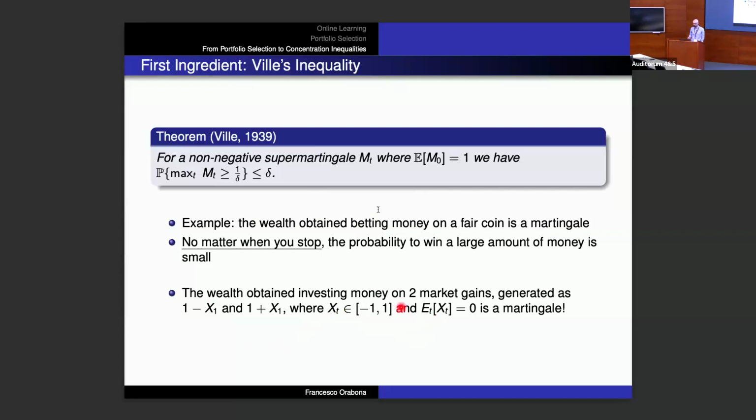And it's possible to show very easily that it doesn't matter what portfolio algorithm you use. The amount of money that you will make is a martingale. Okay, this is very, very similar to betting on black and red, but in a continuous sense, if you want. Instead of being just +1 and -1, you have everything in between. But given that the expectation of this random variable is 0, the amount of money that you make is a martingale, always. It doesn't matter which betting strategy you use. It doesn't matter which portfolio algorithm you use.